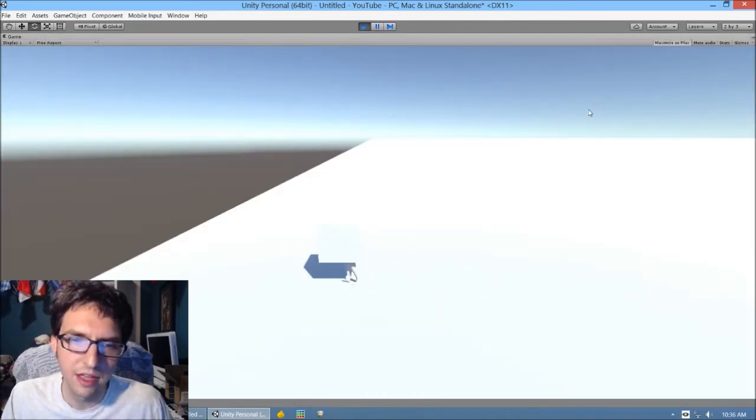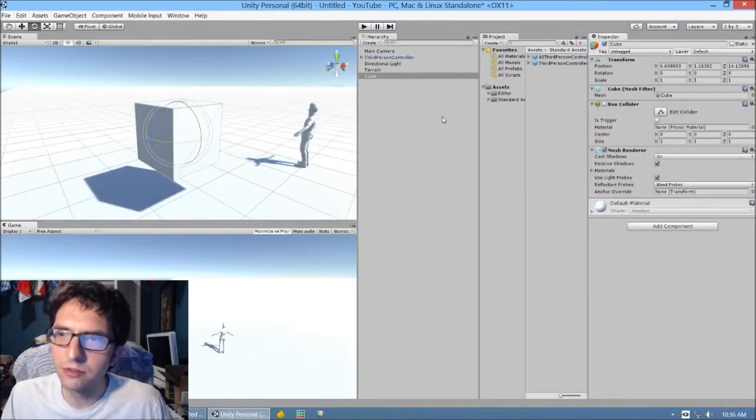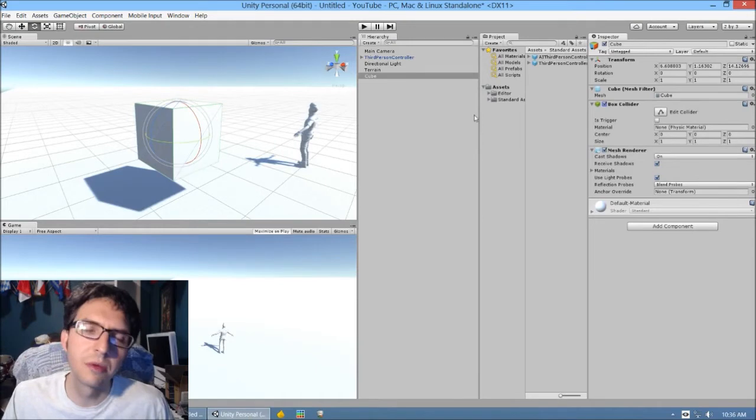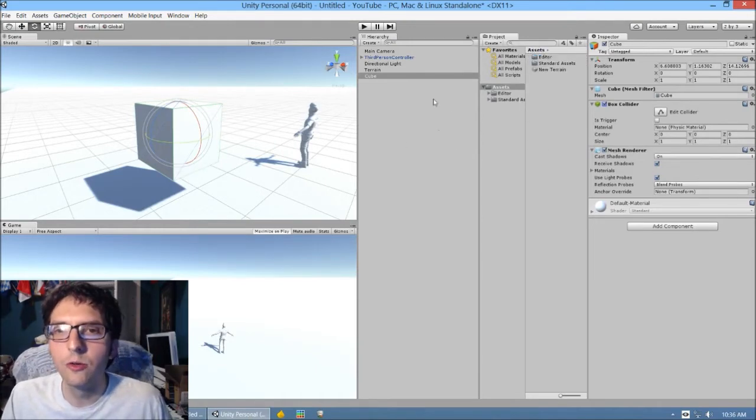Oh, we still can't see that very well. Let's change that. But I can run through this box. So let's make it so you can see this box a little bit easier before we move too much further. We're going to create a new component that we're going to attach to it, and it's called a material.